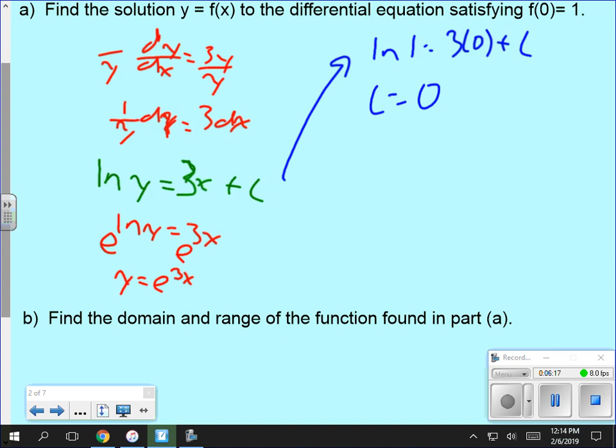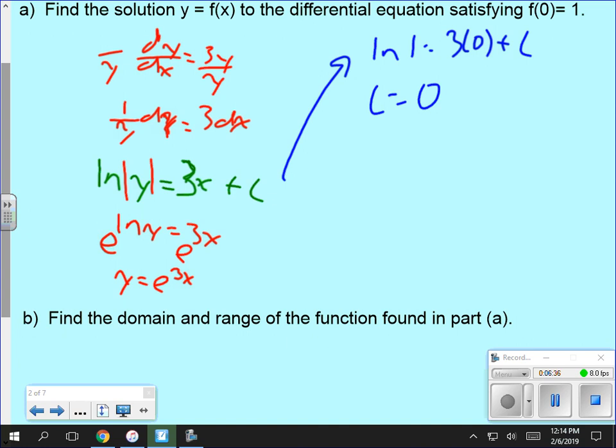No, I didn't. Actually, I'm not wearing my absolute value shirt. I thought I was wearing my absolute value shirt today. My bad. Yeah, absolute value of y. There's a reason. I have my initial condition. My initial condition will tell me whether my final y is positive or negative.